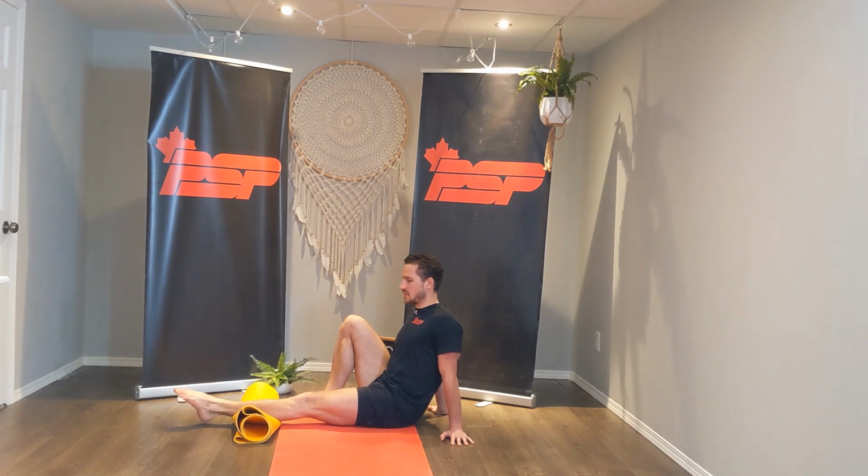Good work. Once we're done this, we're going on to that passive range of motion. So passive meaning that we're not actively using the muscles about the ankle to move the ankle. We're moving an external force. In this case, we're going to be using our own arms to move the ankle.